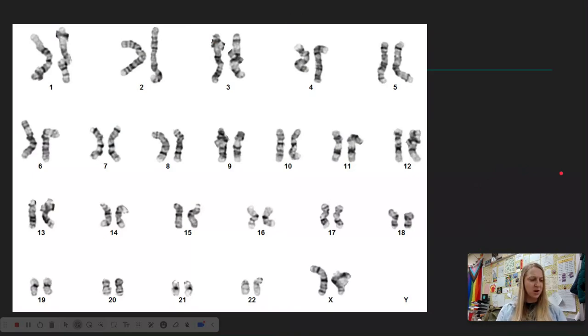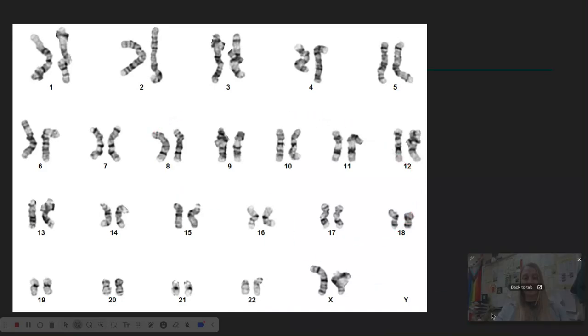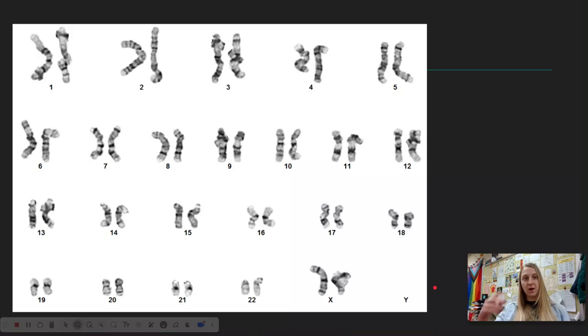This is called a karyotype. You don't need to know that. But basically what we did is we literally took a photograph. At least, I'm an old lady. Back in my day, what they would do is they would take a literal photograph of a cell under a microscope when all the chromosomes were assembled like this. And they would take that photograph, print it out on paper, and literally cut out these different chromosomes with scissors, and they would match up the chromosomes according to size and also according to the banding pattern.